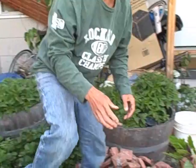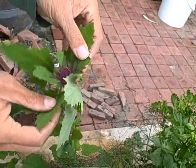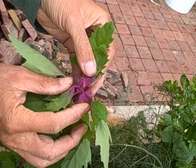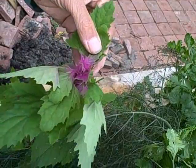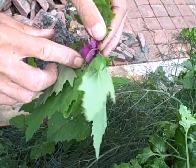So, the last thing I want to show in my herb bed was this plant here. It's not necessarily an herb, but this was actually rescued from the Petaluma Community Garden that you saw the episode on a couple shows ago. This is actually called Magenta Spreen Lamb's Quarter. This is my favorite lamb's quarter because look at that unique, exotic color in there, man. That's just like a nice magenta color.